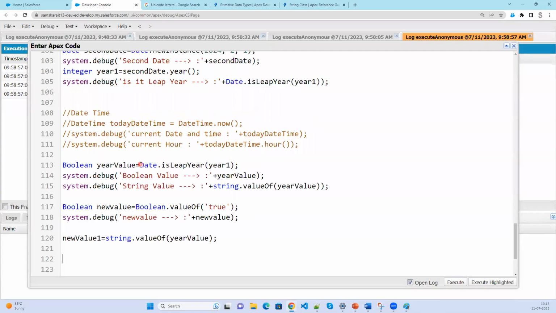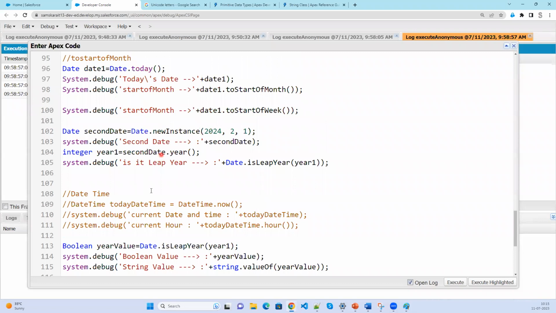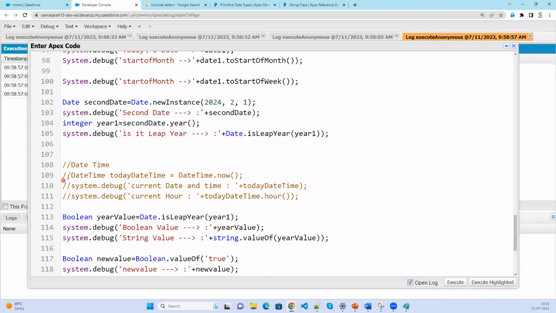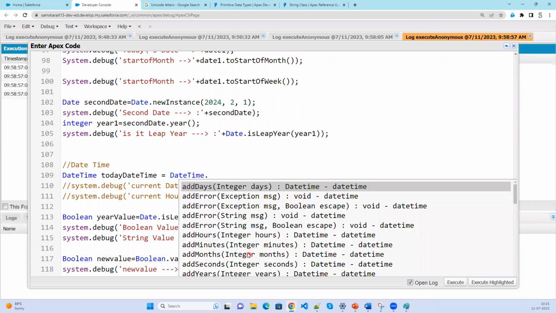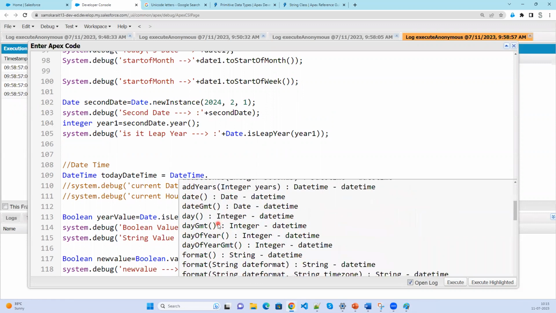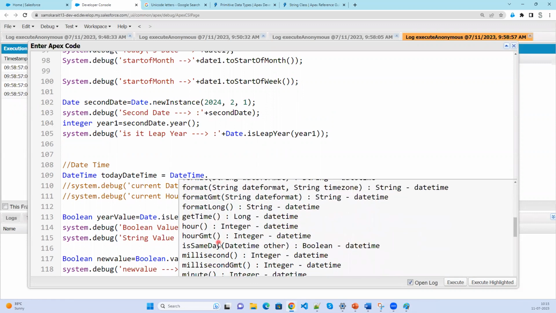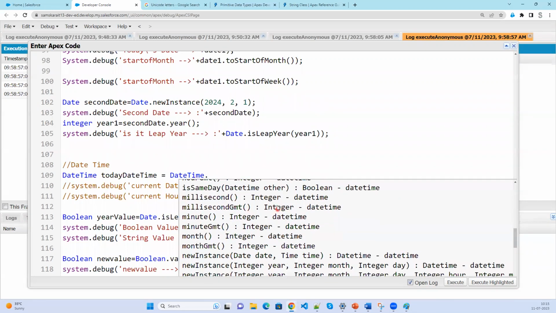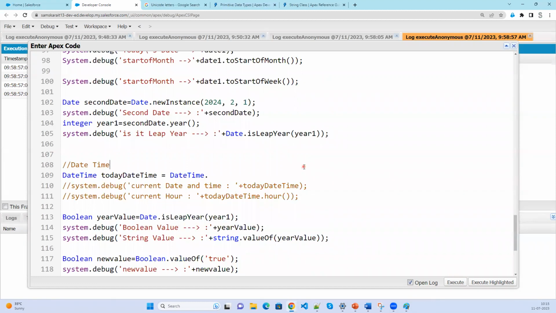Or else, if you go here, I'm only using the date time. Specify here dot, we can find what methods are available. In case you want to find milliseconds, you can find it from here.